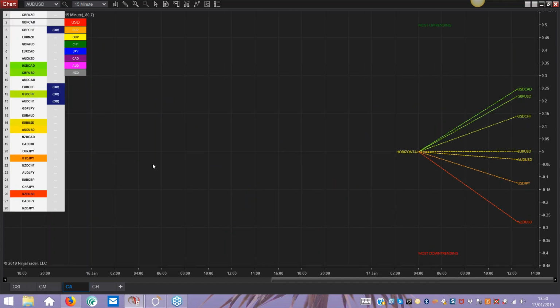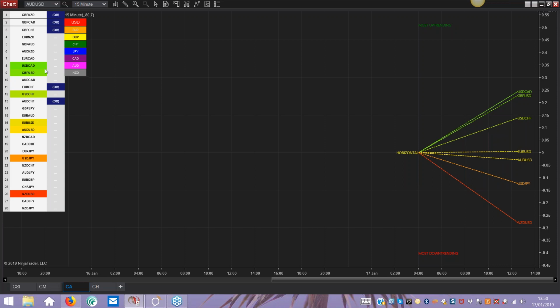Just hopping over onto the array, this is on 15, so we're on the 15-minute time frame. This is showing us the strength of the trend and also giving us another view in terms of the optimal pairs to be trading and how they are likely to perform for us. As you can see here, whilst we've got buying of the dollar against the Canadian, the cable is up here, so we've got a little bit of selling of the dollar. It is very much a mixed picture on the 15-minute time frame. Certainly on the 5-minute time frame, it's pretty much universal.